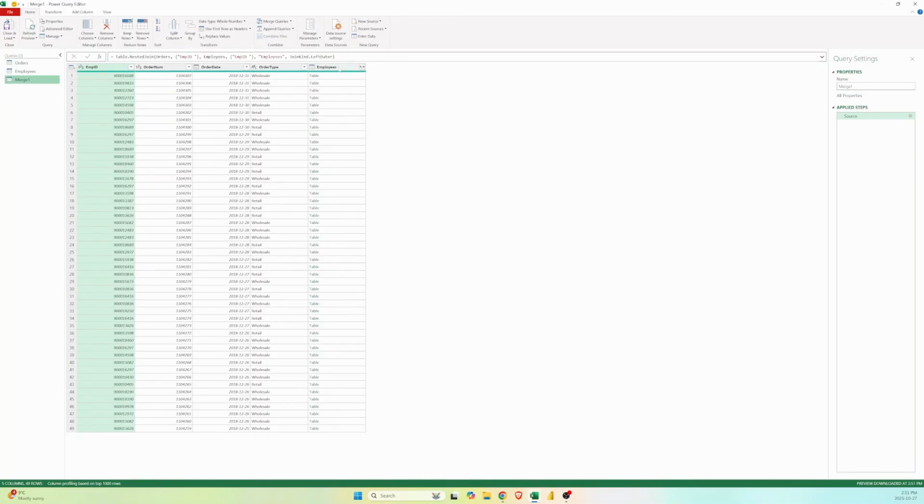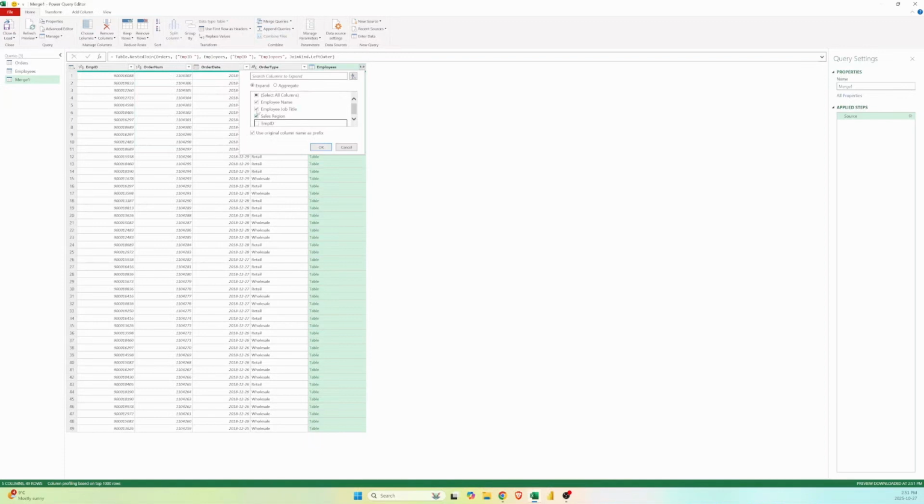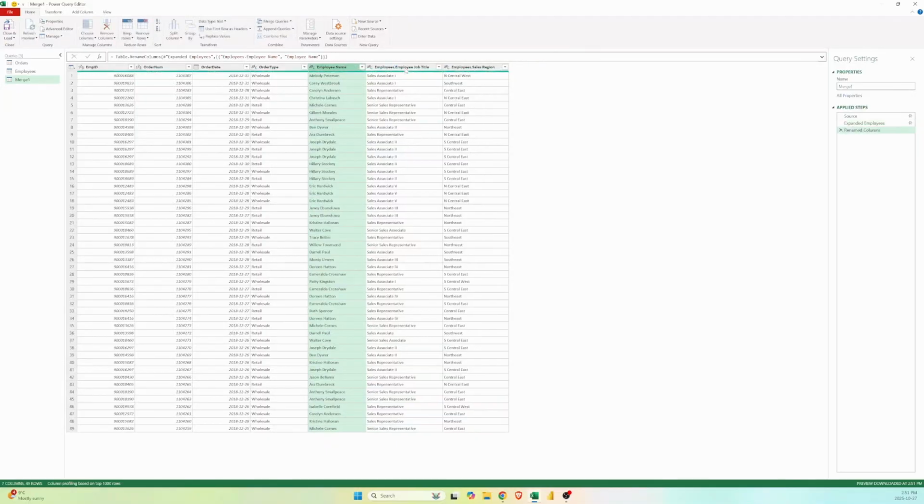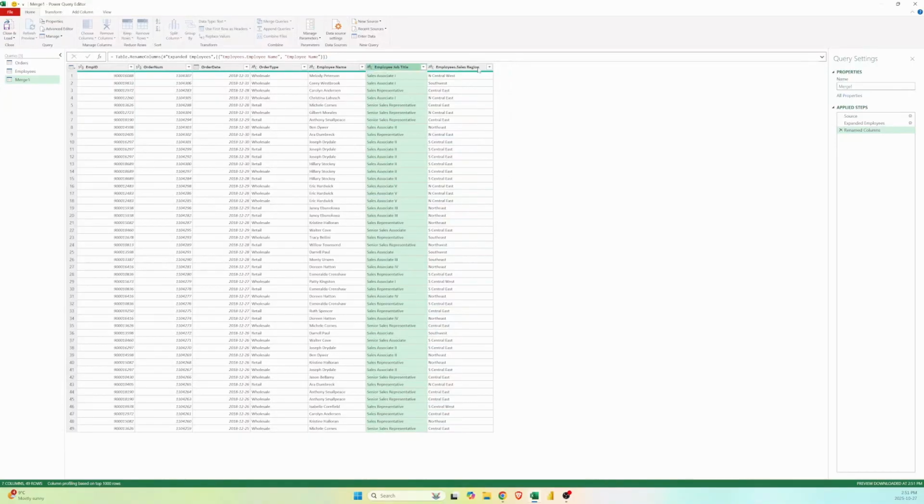Here we have the second table added, so we'll unselect the employee ID, and leave the three other columns. We need to rename them and make them the same format as the orders table, so we'll remove the employees part in the name. You can rearrange if you want, move the employee ID closer to here, so we can do, for example, this, just move it here in front of the employee information.